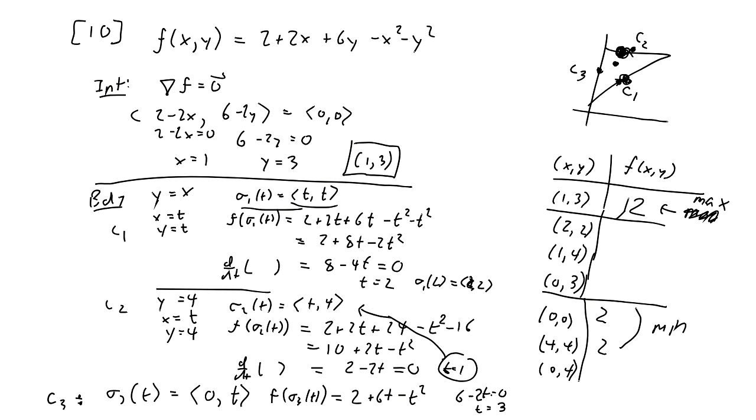Okay. The one mistake that I sometimes see people making is they parameterize. So let me use the pointer. So for example here, they'll parameterize, they'll do that correctly. They substitute into f correctly, but sometimes they set that equal to 0 before they take the derivative. So remember, since you're trying to find a max or a minimum, you want to take a derivative and set the derivative equal to 0. So for each boundary curve, parameterize, substitute, take the derivative and set it equal to 0 and solve for t. Once you get your t, you plug it back into the parameterization and that gives you your point.